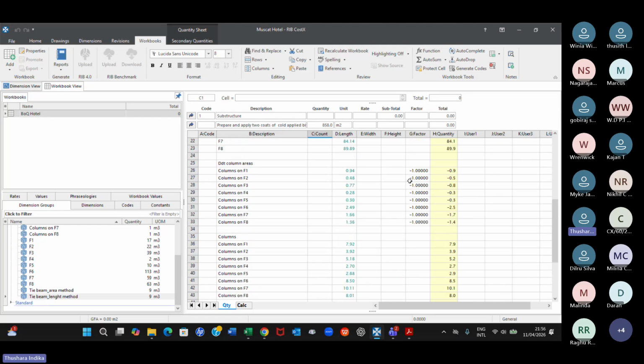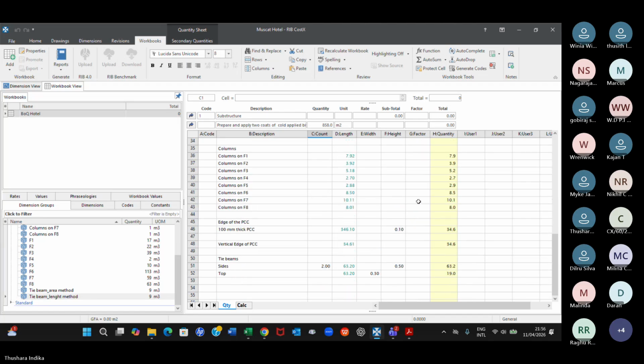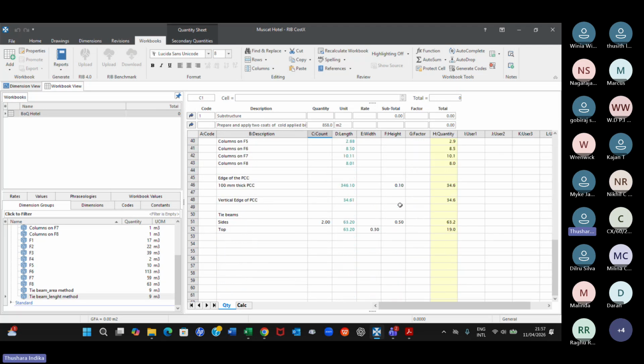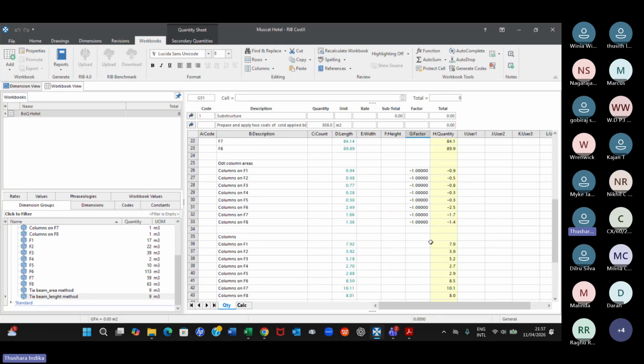So that is G, of course A, B, C, D, E. Those are the column headings. Factor, if you want to use factor, maybe like here too, I have used factor here too, because two sides. You can use two here also as a factor, instead of count. But here when I use factor as -1, that is the best example of how to use this factor.